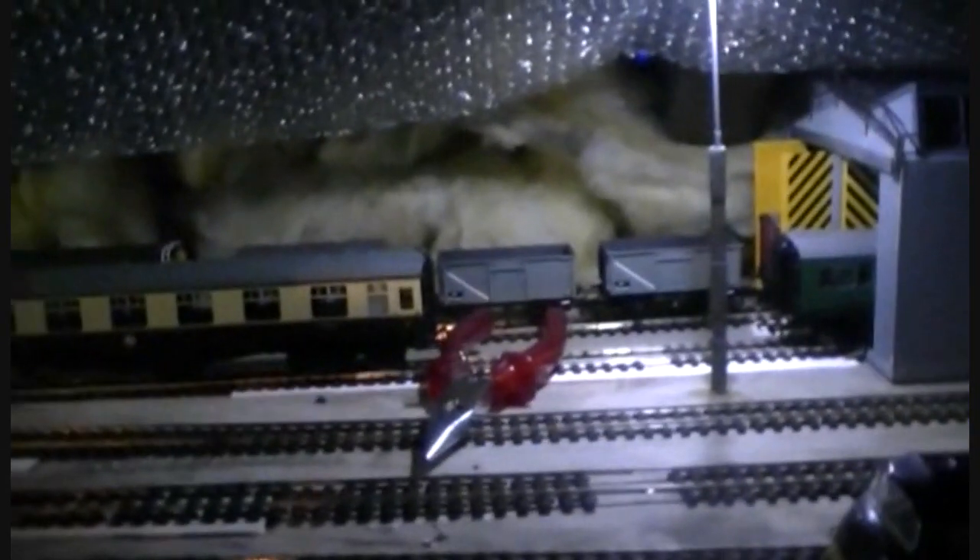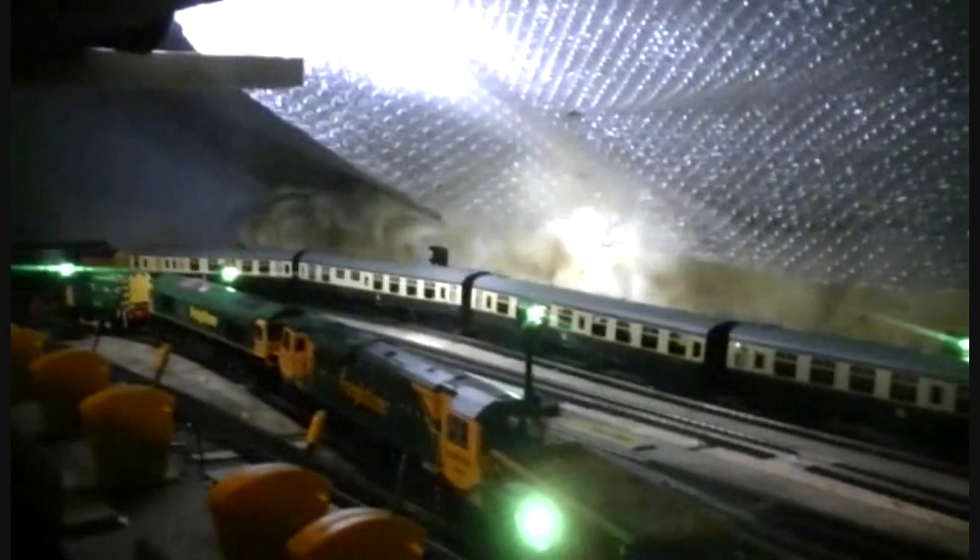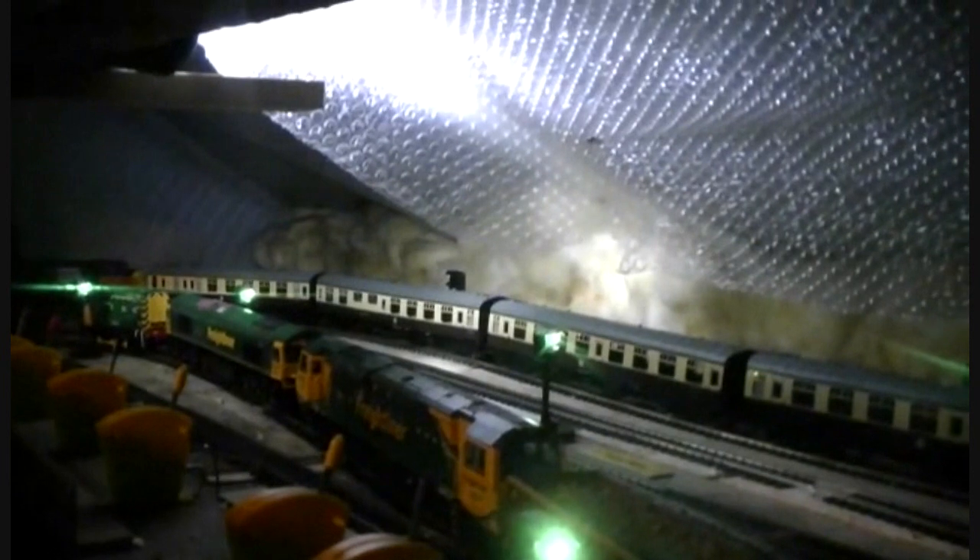As you may have noticed, in the siding opposite here, this line running into the shed — there was a Freightliner Class 70 Power Haul by Bachmann and a Vitrains Class 37 in DRS livery. But since then, we've had to move them off to make way for these chocolate and cream coaches just here. We've got five of them altogether.